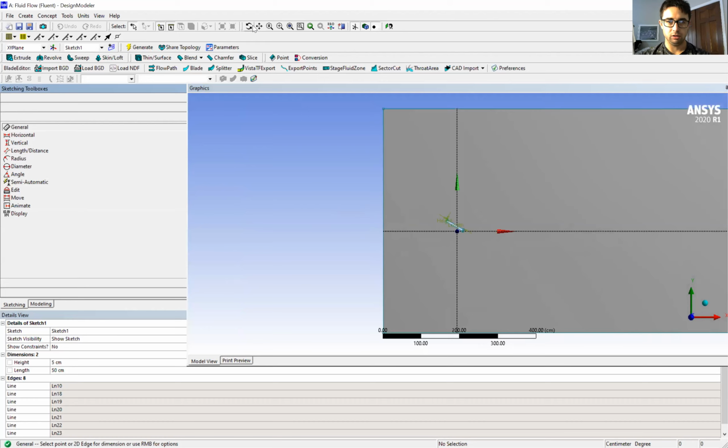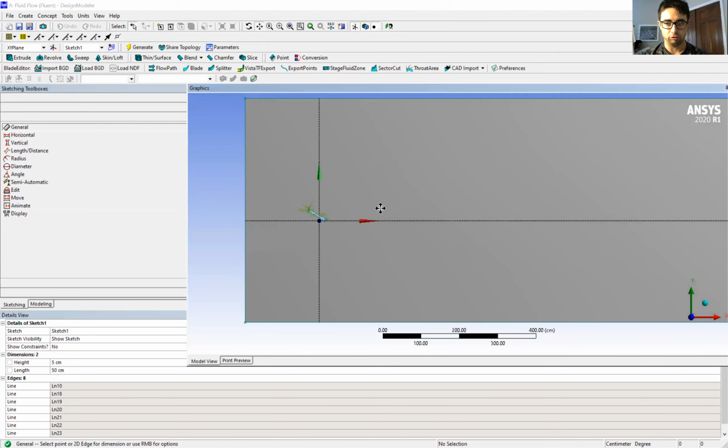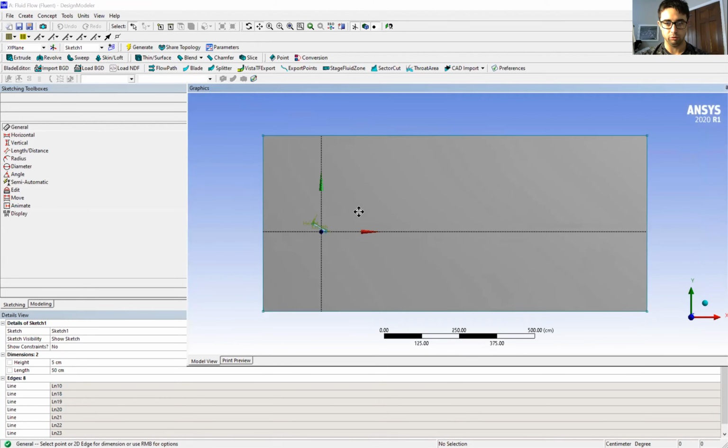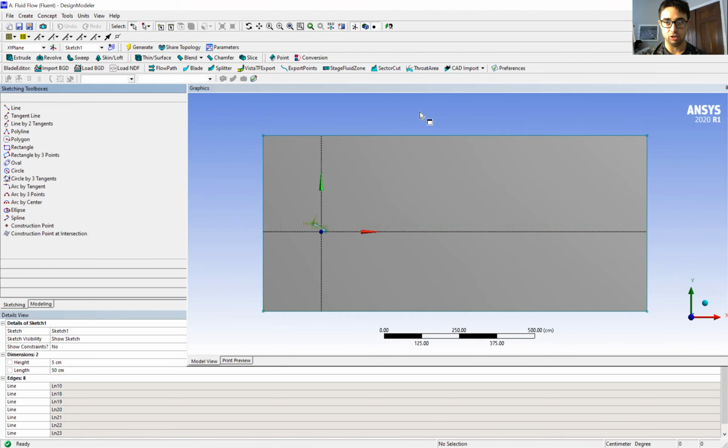After that is complete, we need to set our system up, which is the large rectangle you see behind, which is where the flow will be going through. In order to do that, you just draw a rectangle, and that's all you need to do. In order to create the surfaces, you go to Concept, Surfaces from Sketches, you highlight this entire area, and you click Generate, and then you have a surface from your initial sketch on the XY plane. That concludes the geometry portion.